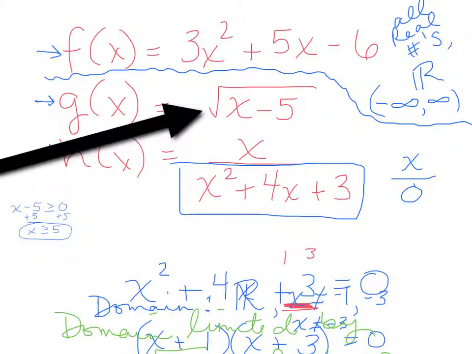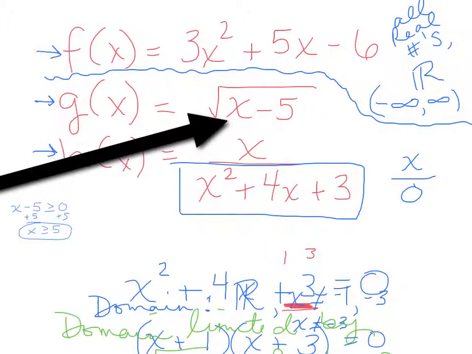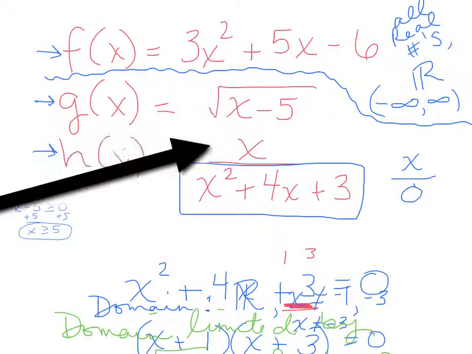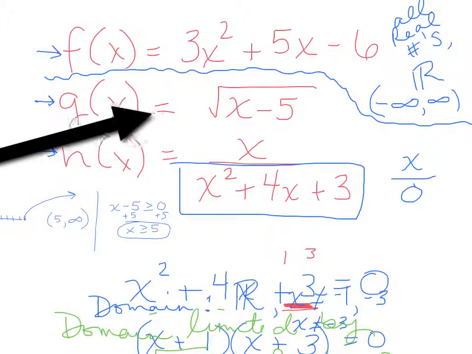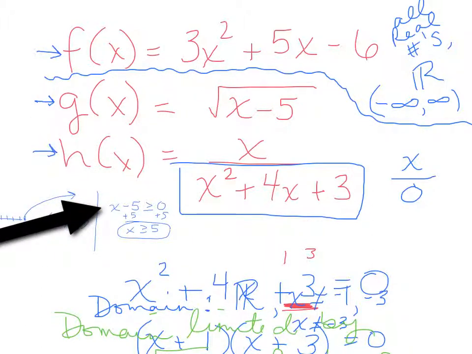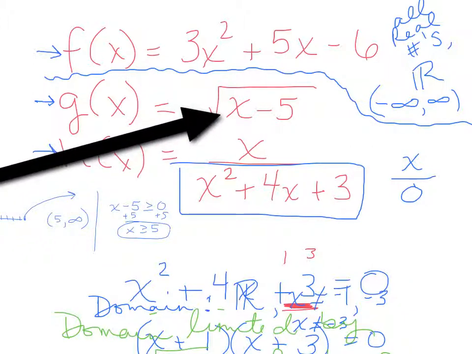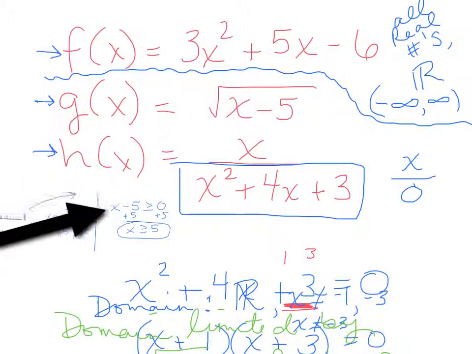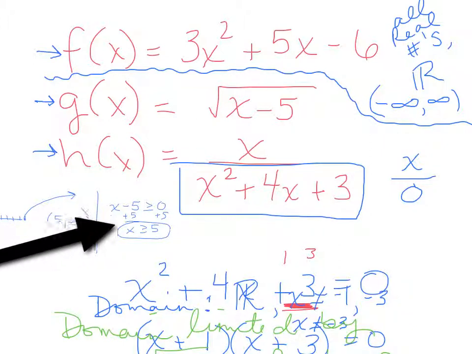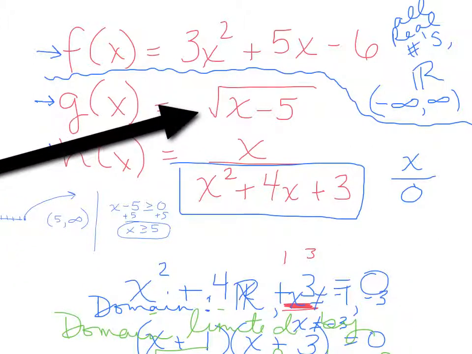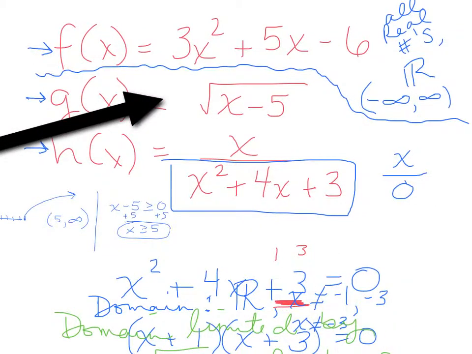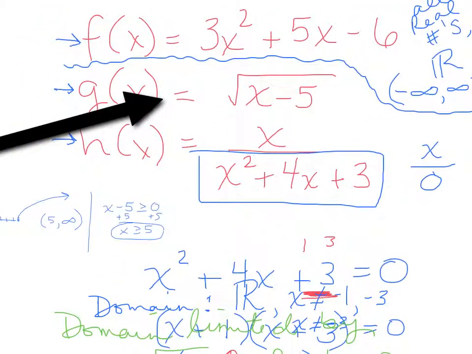When you have a radical, the problem is you cannot have a negative underneath. So in order to tell what x can be, what are all your x's available, you have to set that equation, set what's inside. So notice I took the x minus 5 that's underneath that radical. I set it greater than or equal to 0, and then you solve, which means get x by itself by doing the opposite. So x has to be greater than or equal to 5, and that's the domain for this radical.